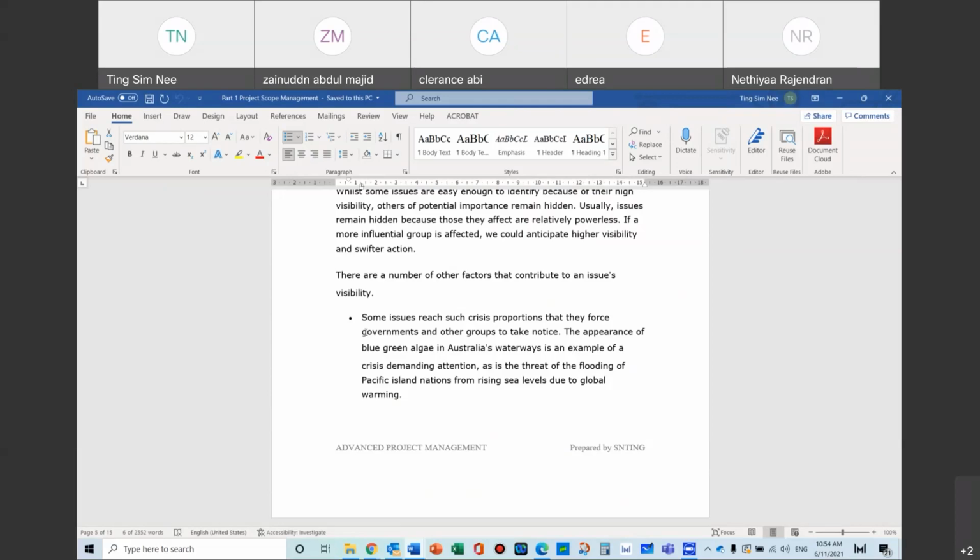And internally, we'll be talking about funding, capital, and manpower, whether you have enough people to actually run the project. Those are some of the issues. And then, depending on what you're doing, you may also have some environmental issues, especially for engineers. We have a lot of environmental issues involved. Creating a new product will create new waste and new pollution.